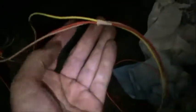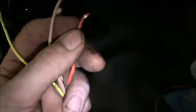You see these wires right here, these are the radio, CB radio, and a clock. We don't have any of that stuff, but we might stick it in the future. So we're just going to wrap this up. On the ends here though, you don't want to just have something like this hanging up there, because if these ends make contact with any kind of metal up there, it might short out that fuse. So what we'll do on these is cut the end of it off, fold the end over, put a little shrink wrap on there, and then we don't have to worry about making contact in the future. We'll wrap it up and stick it up in there.